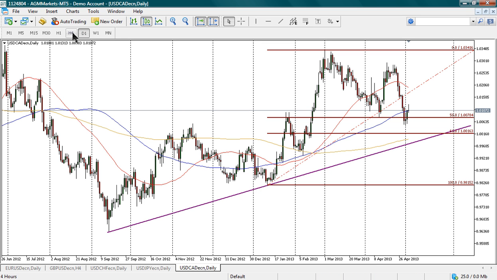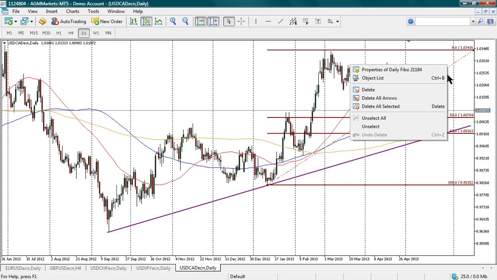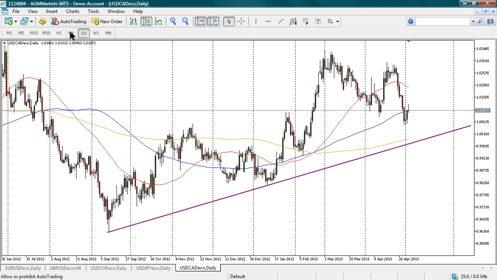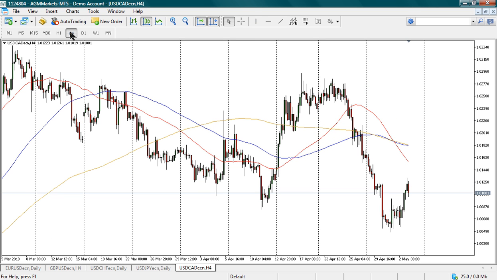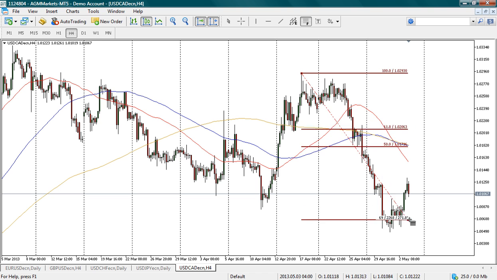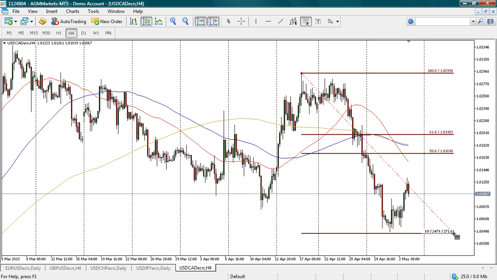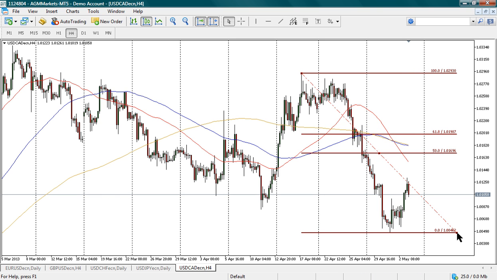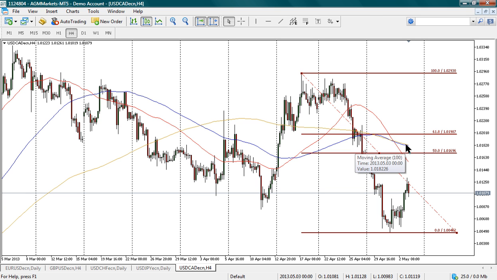But the shorter term players will be looking at selling opportunities. It's technically in a downtrend, so they'll be looking to cap this pair, in my opinion, from that high there to the lows, and looking at coming out of the 50% zone, which has also got quite a few moving averages in between. You've got the 50 SMA just below it, and you also got the 100 and 200 in between the 50% and 61.8% zone.